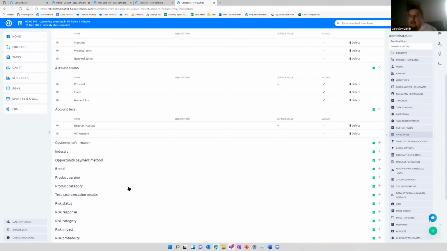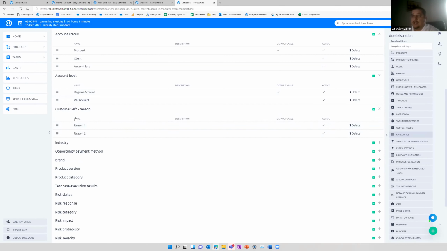It describes the state of the organization, whether it's your prospect, your client, a former client, or something different. Typically, help desk operators can find this information valuable. Account level typically works for segmentation of your client portfolio. Again, a very common feature in CRM systems.